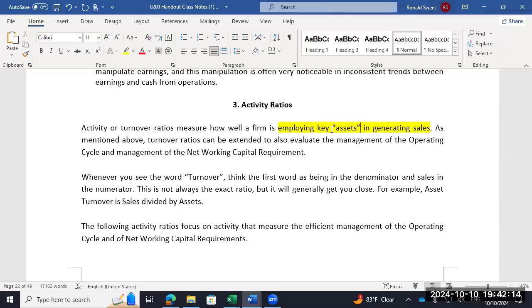It can be your square feet. It can be number of stores. It can be your regulatory assets. It can be a lot of things. I mean, how many cabins you have in a ship, or how many rooms you have in a hotel, how many seats you have on a plane. So it's the assets. What is it? And you have to think really carefully about your firm. What is the main asset they have that generates sales?